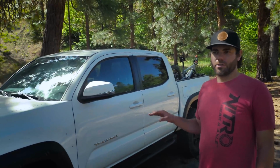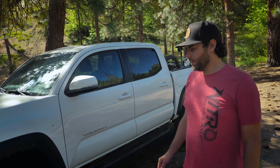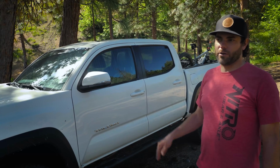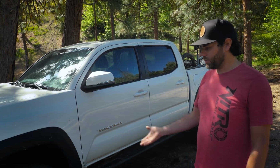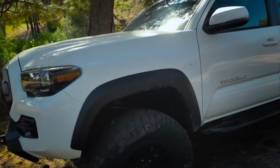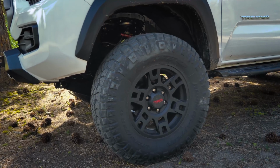And if you didn't see our videos that we've done already, we did actually install 488s on this truck when it was completely stock with stock tires, just to show that it's something that you could do and it's very worthwhile. I picked up a few miles per gallon. Now overall I'm a little worse than I was with the 488s and stock tires, but still better than I was getting stock with 529s, and it's a 34-inch Nitto Ridge Grappler on TRD Pro 4Runner 17-inch wheels.